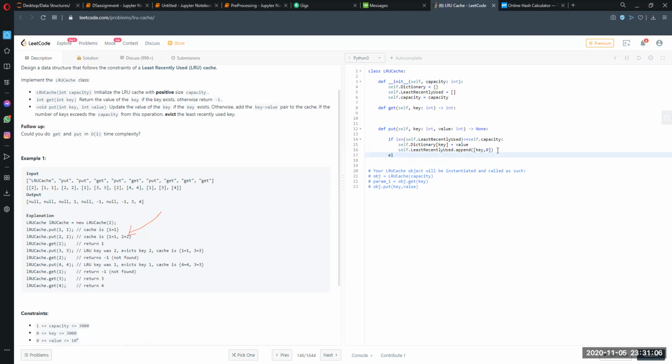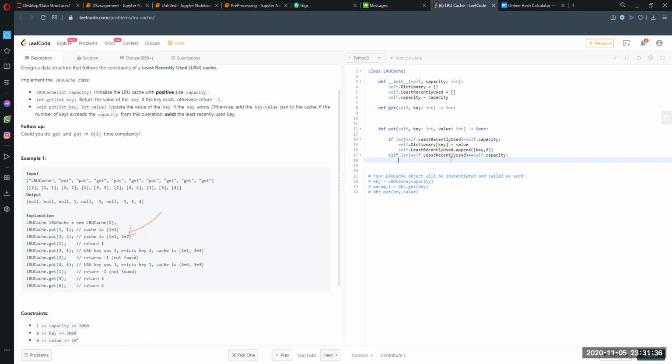Else if len of, okay, it should be 1. Else if length is equivalent to self dot capacity. This is where the whole logic comes in, that we have to check which was least recently used and replace that one with the value.